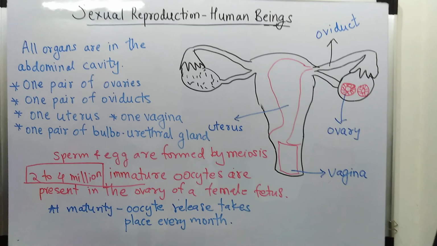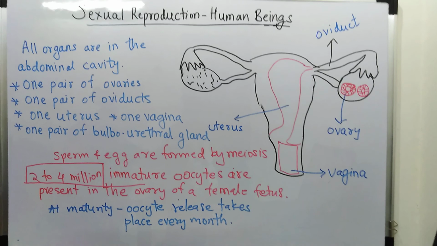So after a certain age, the reproductive capacity is not there in ladies, but in males it is there till death because sperms are continuously formed. Now what happens in fertilization? We know that the zygote is formed by the union of the sperm and the ovum, and this is called fertilization. The females produce oocytes and the males produce semen, right? So when this semen containing the sperm meets the egg inside the female reproductive system, fertilization takes place.